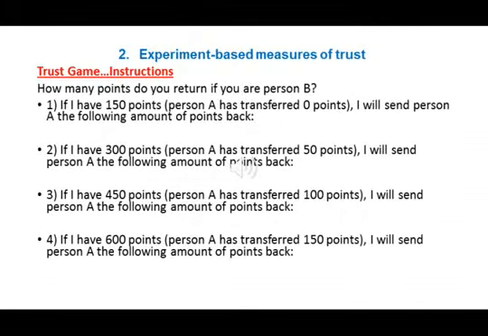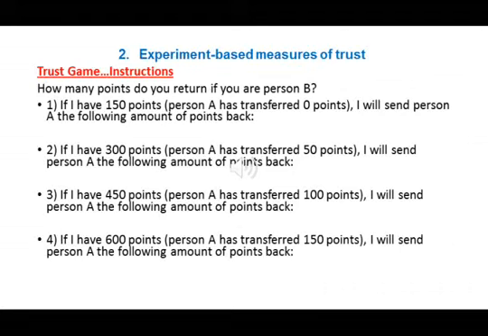Now we will be seeing the decisions of person B, because as we said, in some experiments, the same person has to take the two roles as A and as B, okay? Why? Because although he knows that he is playing with another person, he knows that the other person has not taken a decision yet. That's why we are asking him to decide as person B, okay, given all the possibilities that A might have taken. So in this case, we will ask him, how many points do you return if you are person B?